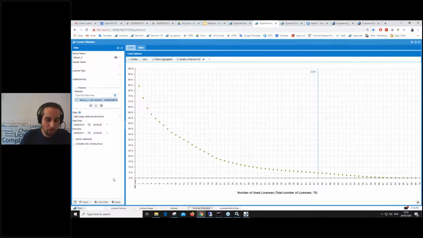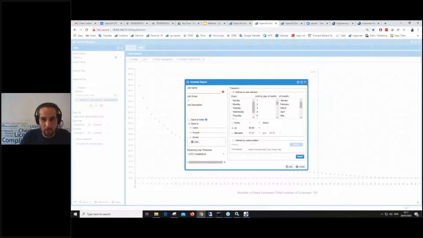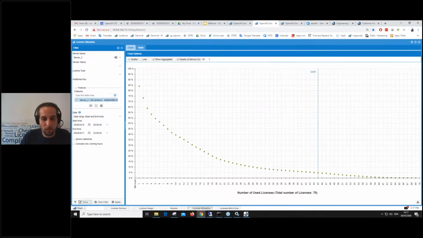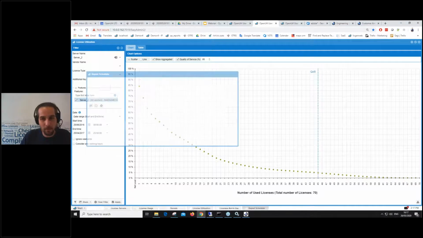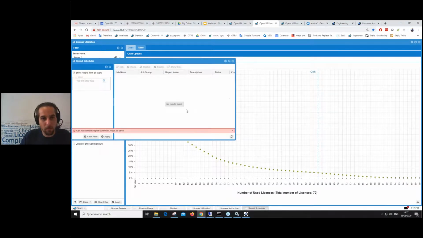But if you don't even want to go into the interface, after clicking apply and seeing it on the screen, you can click share, schedule, and schedule it to be sent to your email. Once you've created those schedules, clicking start scheduling tasks, you'll be able to see them here.